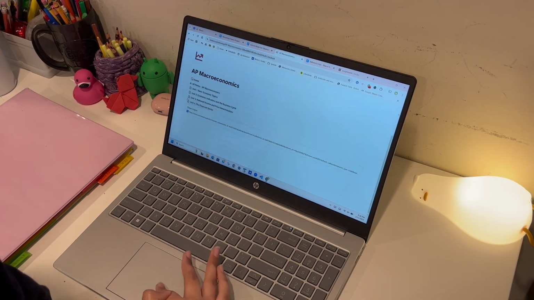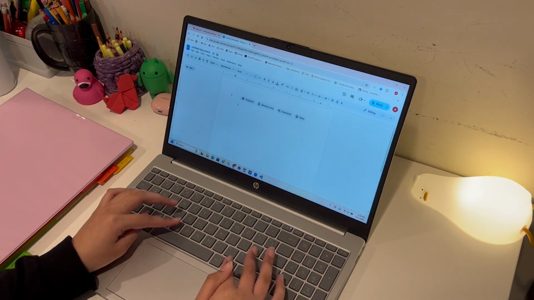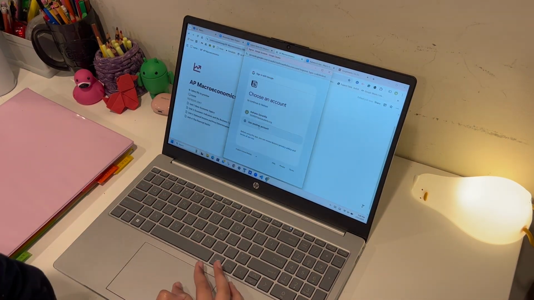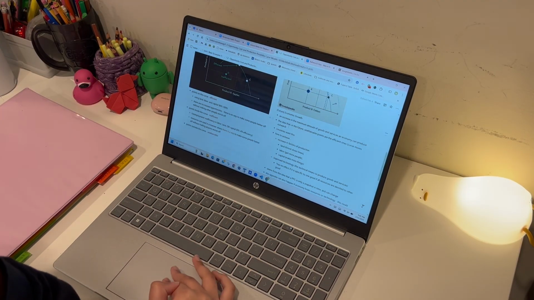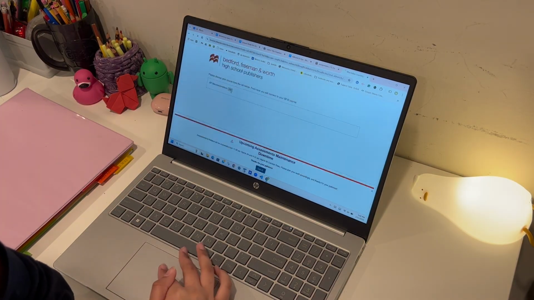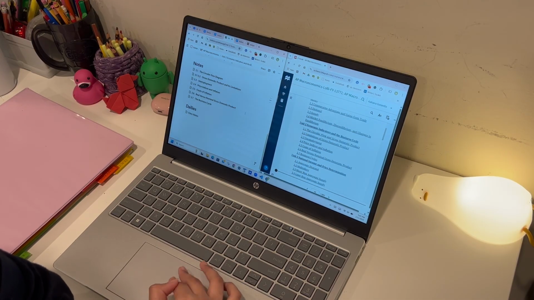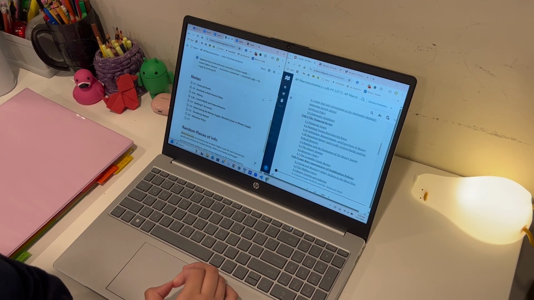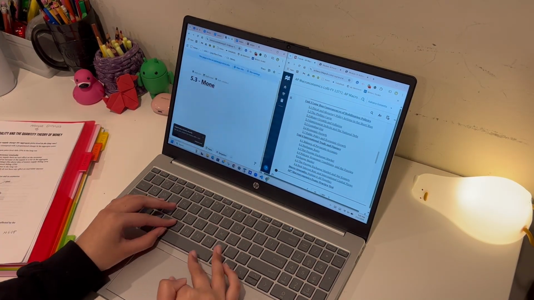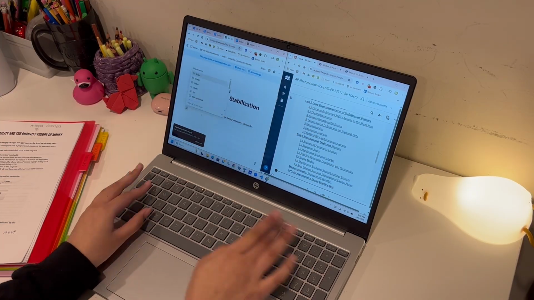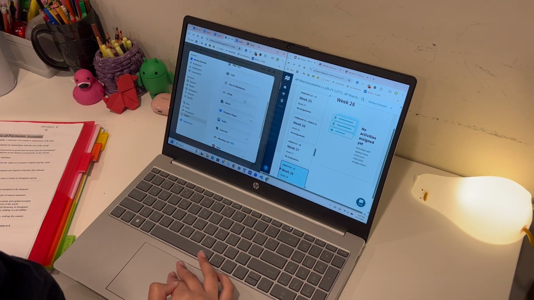I do all my notes for macro online just because that's what I found easiest for me. I did try doing it on paper for a little bit, but it really did not work for me, especially because the subject is a lot of concepts and my notes are more words than graphs or numbers. I know graphs are a big part of macro, but personally I found that the pictures online on Google work just fine, or I take pictures of my notes that I take in class on paper while the teacher lectures, and then I put those online and take pictures of any of the graphs that I drew.